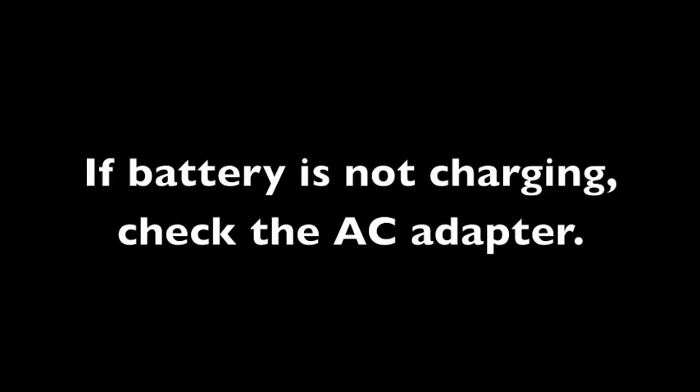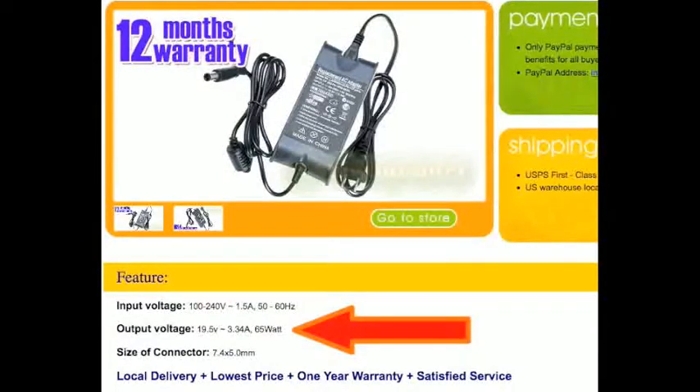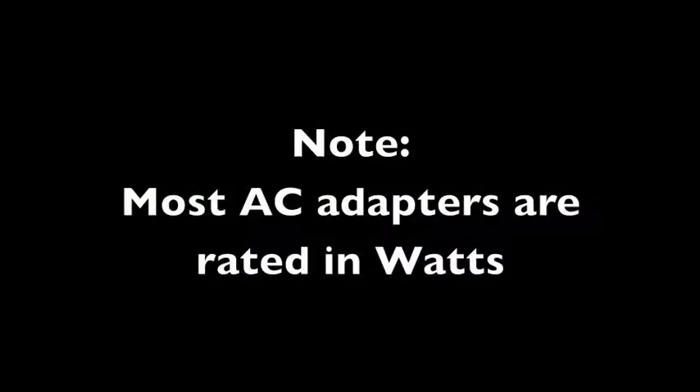If the battery is not charging, let's try to rule out some other things first, like a bad power adapter or bad AC adapter. If somebody's using an AC adapter that didn't come with that computer, it might not be putting out enough amps or wattage to actually charge the battery. I've seen Dells do this — power adapters that appear correct but are a little small and don't put out the correct amperage. The adapter may power on the Dell computer but won't charge the battery, and usually you'll get an error message on boot.